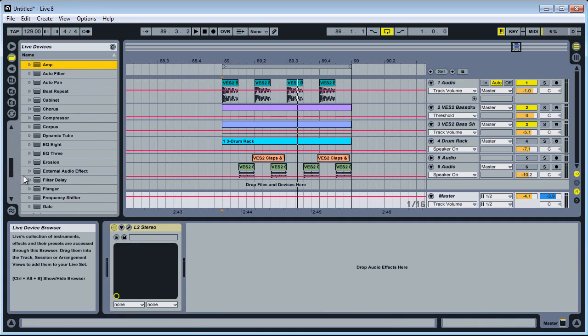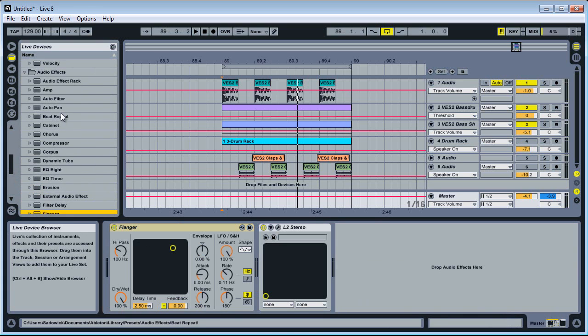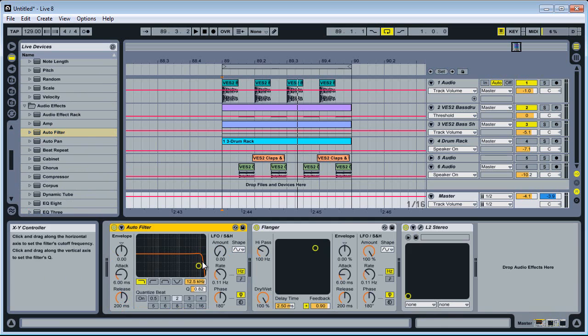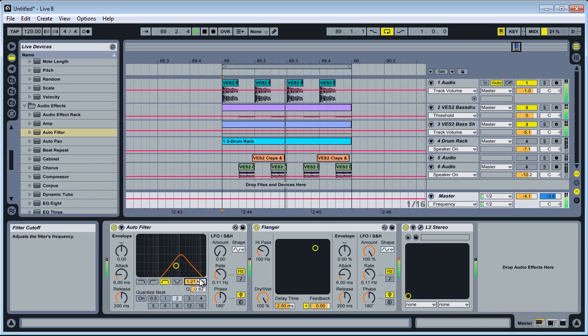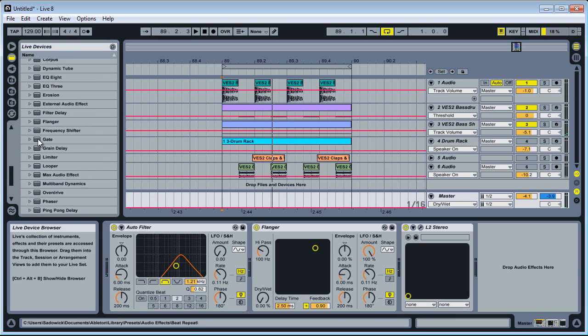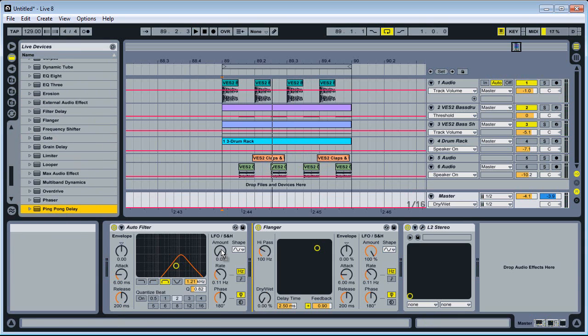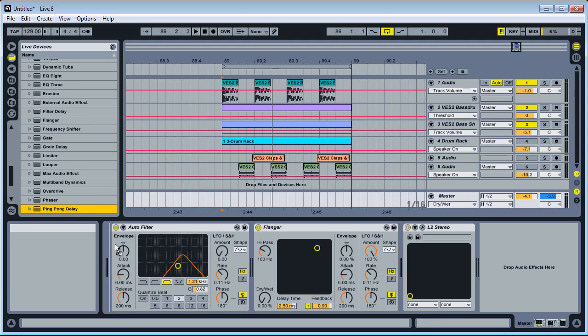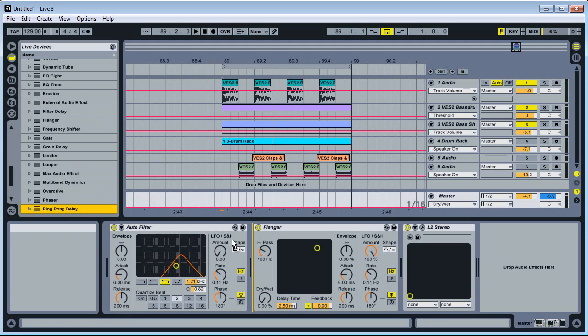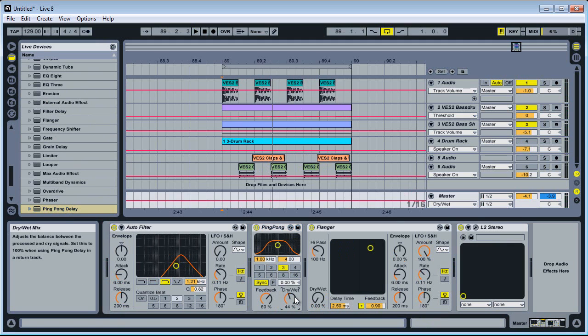We'll put on some more complicated effects, or more advanced effects than last time. We'll use a band pass. And then after this, we'll have the ping pong delay after the auto filter, but before the flanger.